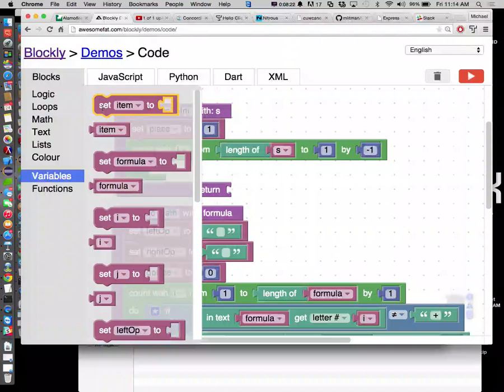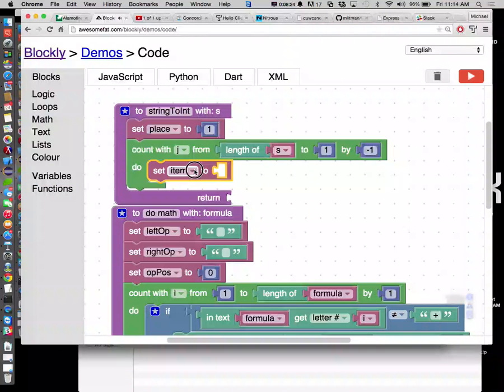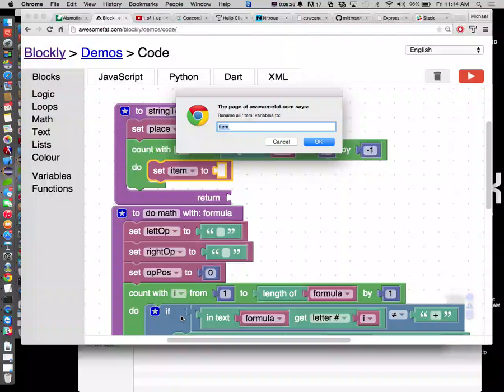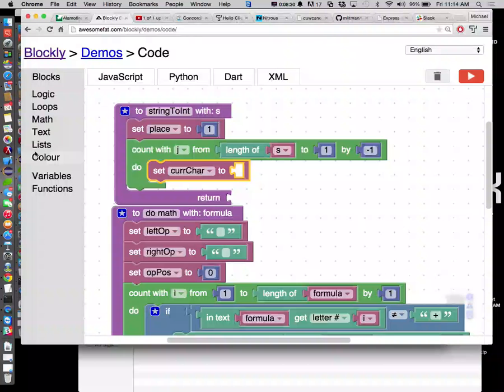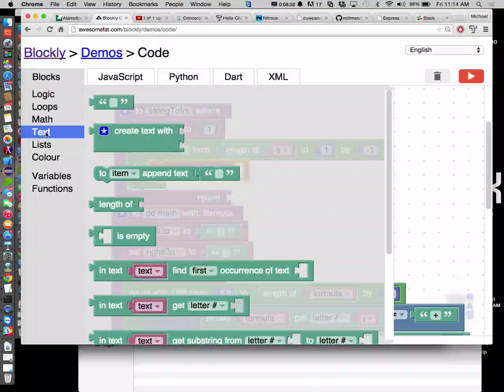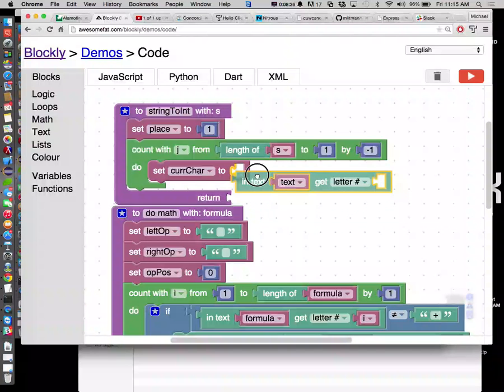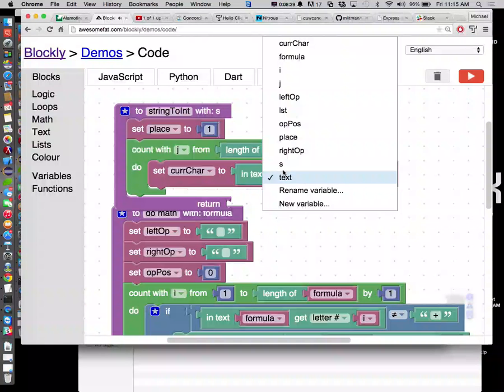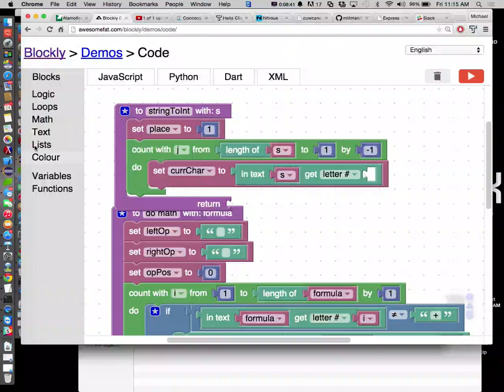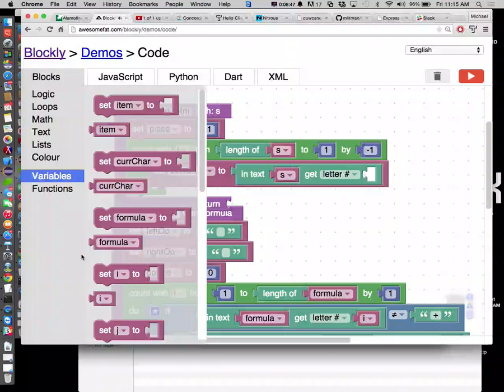Here we go. We'll name this curchar before I rename J, because that's the problem. We'll set curchar equal to the current character in S. So there's S, and we're interested in the character at position I.